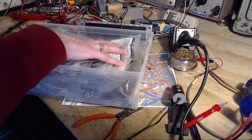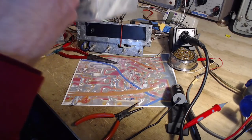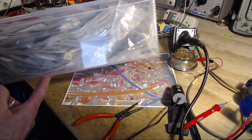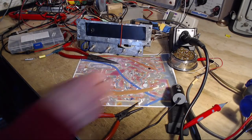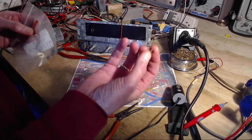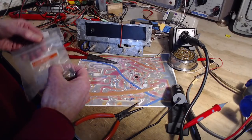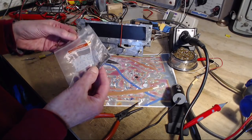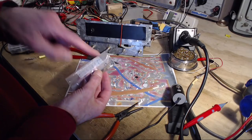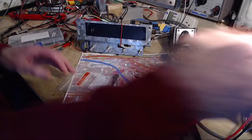Well, that's my tub of transistors here, and in this tub of transistors, which I took the time quite a while ago to do an inventory of everything that's in here, because there's a lot. Guess what? I've got the replacements for this. So this is a 2SC461, and you can replace that with a 460, and I've got 10 of them brand new. Fantastic. So I'm going to work away at putting one of these in, and we'll see what happens.